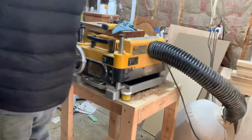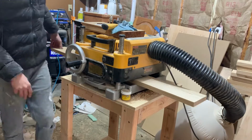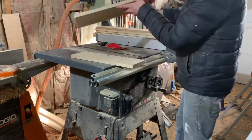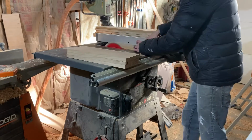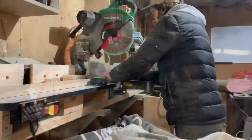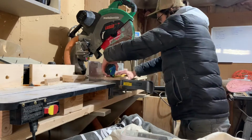Because ash isn't as naturally resistant as white oak or cedar, as I build this stand I'm going to have to add a little twist to ensure that it will be able to withstand the seasonal changes and the weather in Indiana. There are significant temperature swings. It does get cold, it does rain, it does snow, it gets hot. So I always build everything the best that I can and do everything I can to make this last as long as I possibly can.